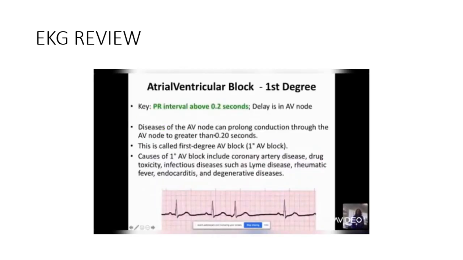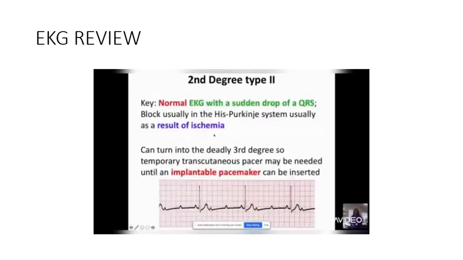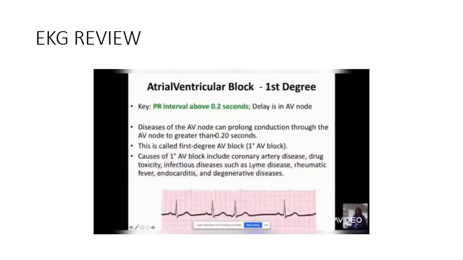So now let's go over some blocks. Sometimes the blocks are on your NCLEX, so you need to be familiar with them, and there are a few of them. So the very first one is your atrioventricular block, first degree. I'm going to come right back. There's also second degree, but there is second degree type 1, and there is second degree type 2. Okay, and I'm going to go over the difference between those, and then there's third degree, which you can't miss. All right, so atrioventricular block, first degree.